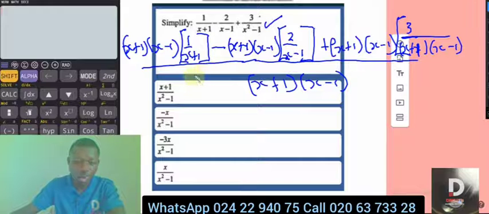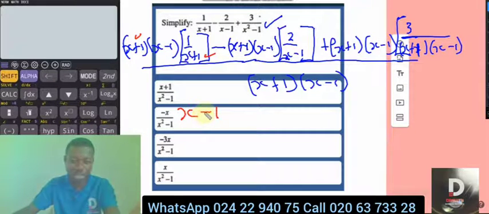All right. The examiner said we shouldn't cancel with a pen to destroy the work. So the numerator x plus 1 cancels that, remaining x minus 1. x minus 1 times 1 produces what? Same x minus 1. You get it? So you are done with the first term.